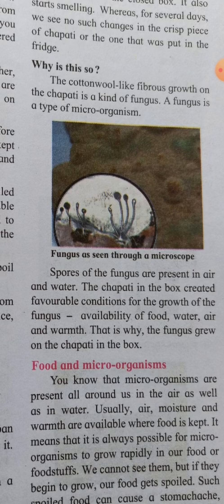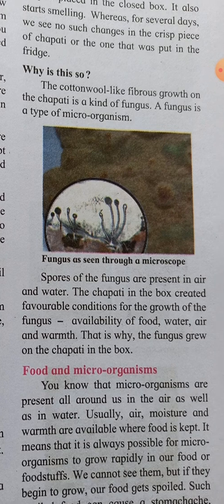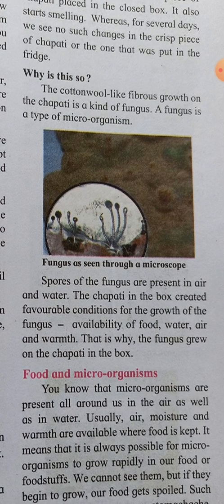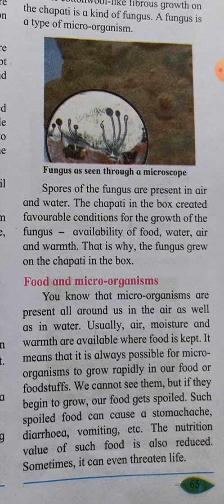They are microscopic creatures, microscopic animals, and when they get favorable conditions, that is when they grow. In that closed box, the chapati already had a water percentage, and there was air, warmth, and humid temperature, moisture. The availability of food, water, air, and warmth is why the fungus has grown there. And that's why the fungus grew on the chapati in the box.